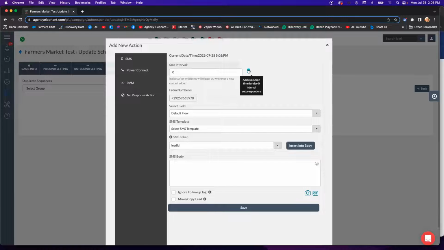Or you can say, I want to send this out immediately, but I want to wait 5 minutes after they entered. So instead of right when they hit the system, it sends the message, it waits a period of time. The nice way to use this is you can have multiple day zero drips fire off at the same time. So if you have an open home that you're helping a realtor run and you're having drips fire off to the people as they're going through the home, you can have one open immediately when they fill it out.